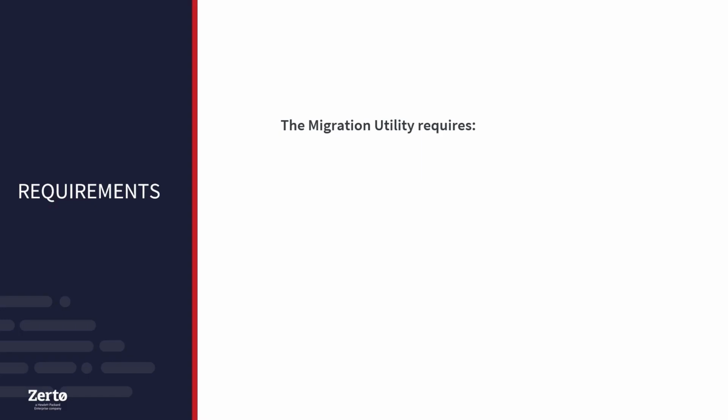To get started with the migration tool, there are just a few requirements that you will want to check. First, you should be on Zerto version 9.7, Update 2, or higher. In addition to being required for the ZVMA migration, it will put you on the path to upgrading to higher versions of Zerto. If running an earlier version of Zerto, such as 9.5, you must first upgrade to 9.7 U2 or higher before starting the migration.